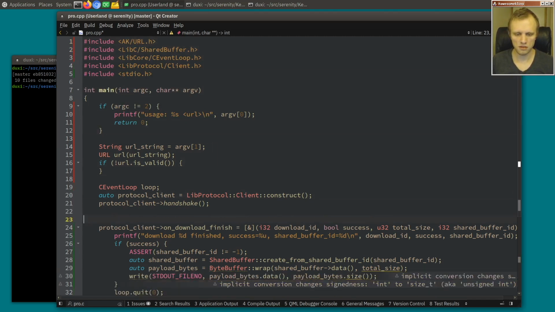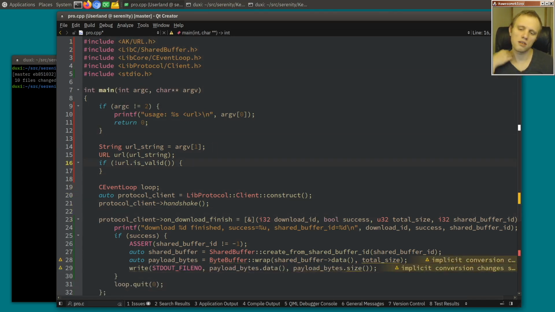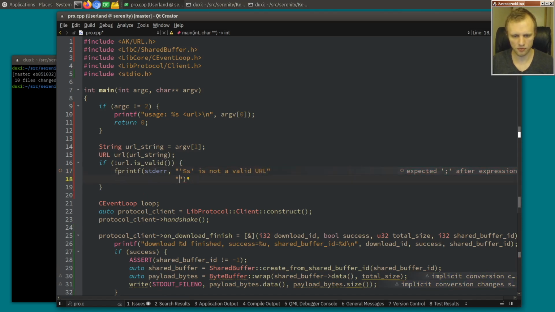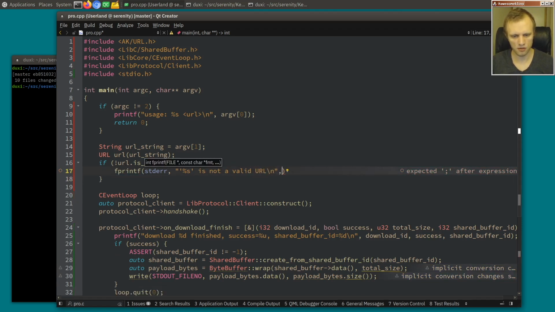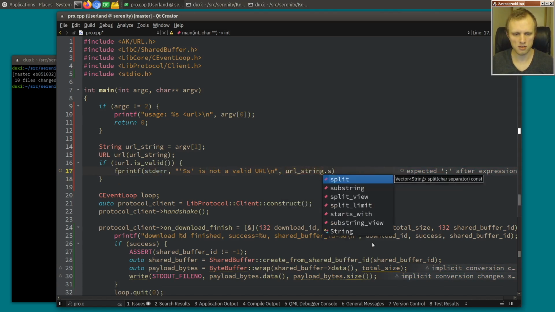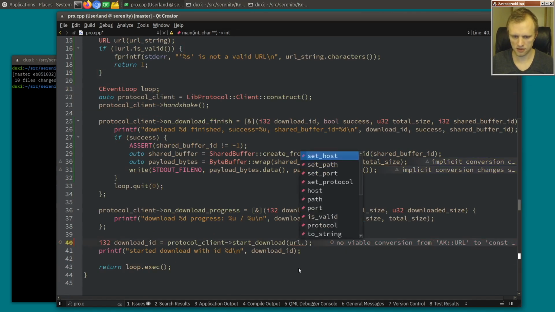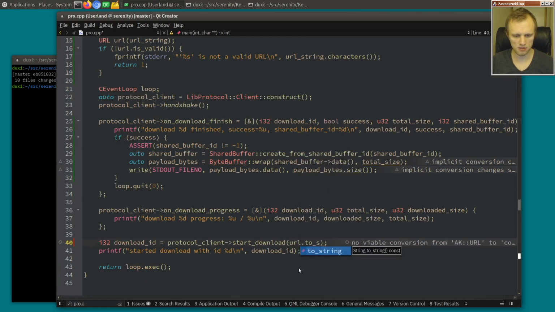And we don't need to be calling those things anymore, but then we can do printf, or fprintf for that matter. String is not a valid URL. Sorry. URL string dot characters, return 1. Alright, and then down here we'll just pass to string.